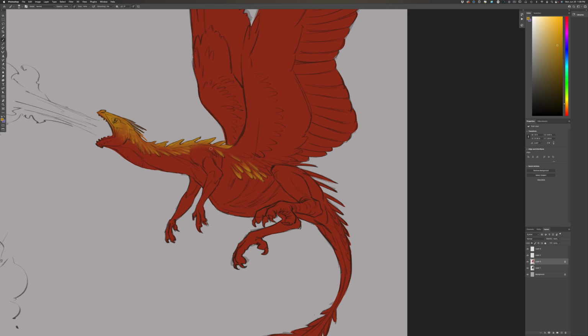Want some of these back feathers to kind of reflect that golden color. There we go. So I'm using the airbrush setting on the standard brushes in Photoshop, and I've just got the tip pressure sensitivity on. Now I'm going to turn it off. Go right back to the spines here.